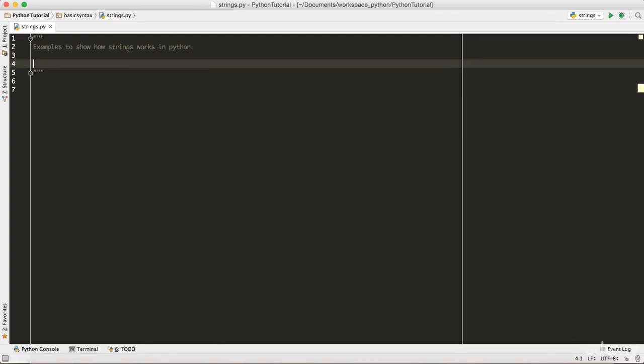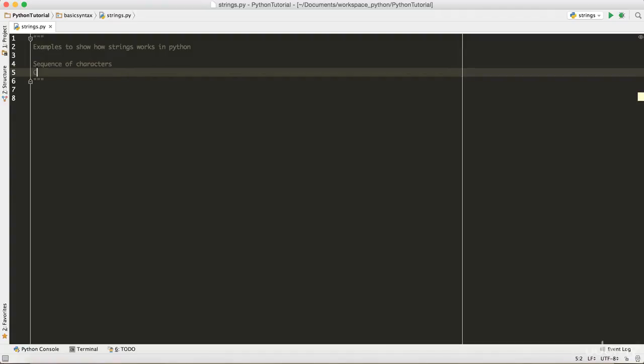Basically, in the comments, I can just write that it's a sequence of characters. That's what a string is. And you all know what characters are. It's like A, B, C, D, all those alphanumeric things. Strings can basically contain anything. It doesn't have to be just A, B, C, D. It can contain A to Z, it can contain 0 to 9, and it can contain any alphanumeric or special characters as well. So it can contain all of them.